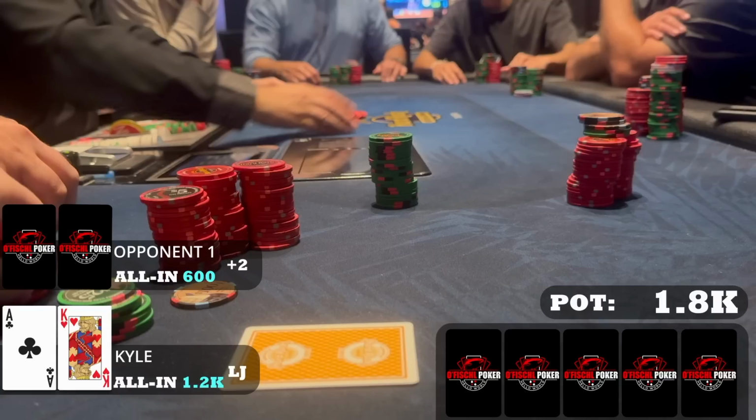Got so much blind money in there, and someone who looks like he's just trying to steal the blind money. Ace-king is just a pure rip. Happy to get it in here. It folds all the way around. Everyone seems kind of mad with the blind raises, and they look at their cards, they fold. Ask my opponent if he wants to run it twice. He says no, 1 time.